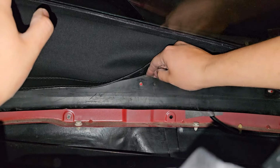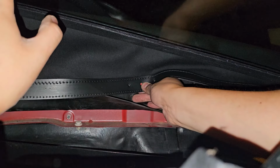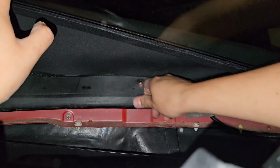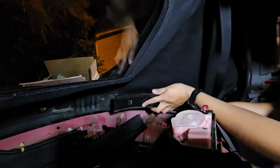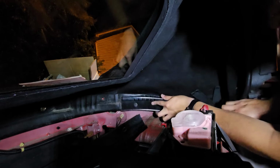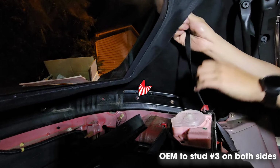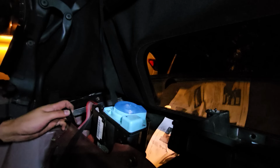Now you're going to want to tuck the soft top into the rain rail, also mounting it on the stud. Make sure to do this on all 11 studs. Next, mock up the driver or the passenger side rail. The choice is up to you, but only do one first. Now we're going to guide the strap through the top and put it on stud number 4. On OEM, it'll be stud number 3. Then repeat on the other side.